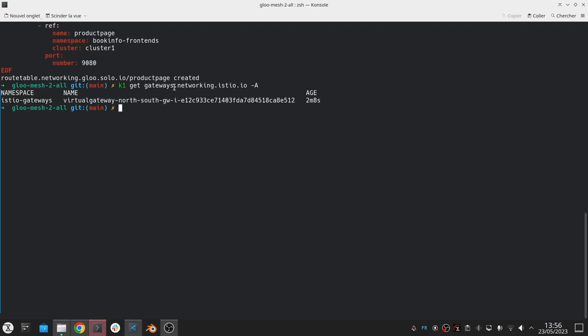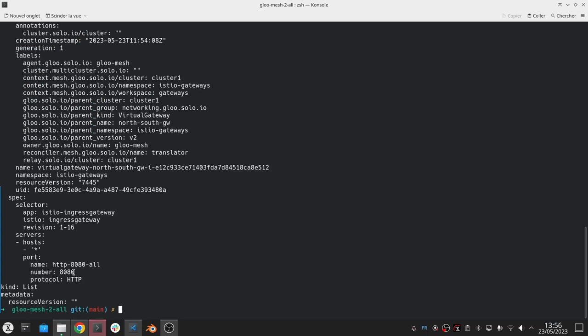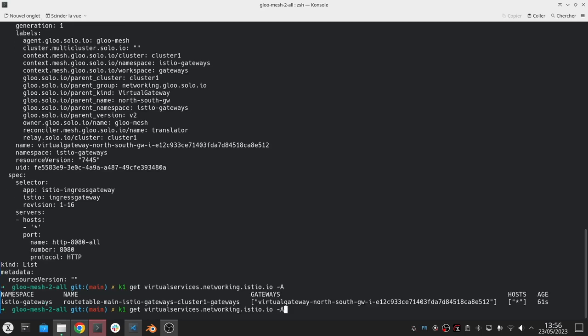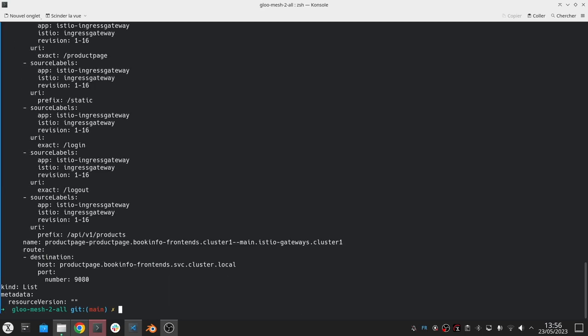So you can see here it created this Istio Gateway resource that's going to listen on port 80 and using this Ingress Gateway. And in the same way, it's going to create a virtual service that has a match on what we defined.